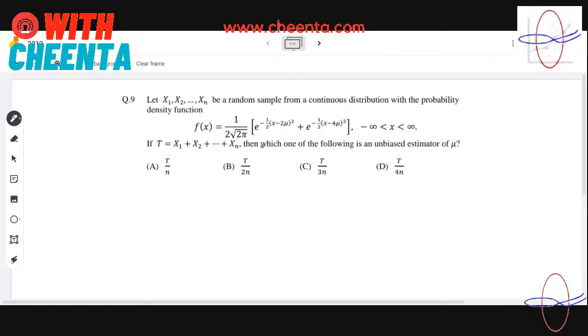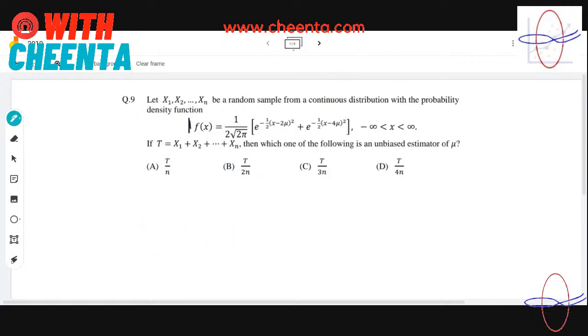So I hope you can understand from here. It's sort of a normal, looks like normal, right? So can you transform this into a normal random variable? That's the first hint. It looks like a normal random variable, like a PDF, right? Therefore you should first try to make it look like a normal random variable.